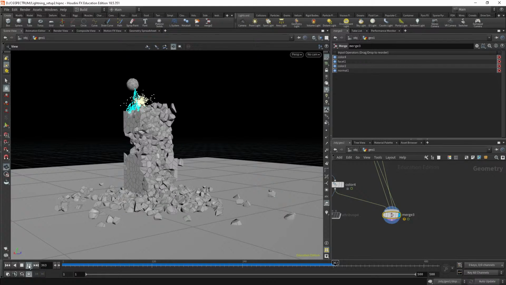So if you're interested and it looks like cool stuff that I'm doing, then have a look at the Side Effects website, sideeffects.com, and have a look at the sort of stuff that I've been doing in the streams as well. If you go back to the very first stream, I went through how to create a shot in Houdini based on a King Kong type shot, which was pretty cool. It might give you an idea of how this can be used in a visual effects context.